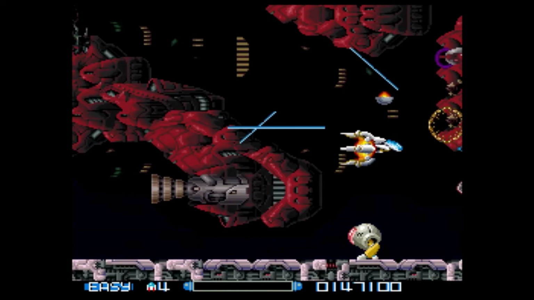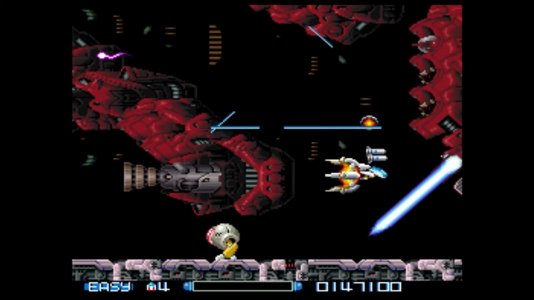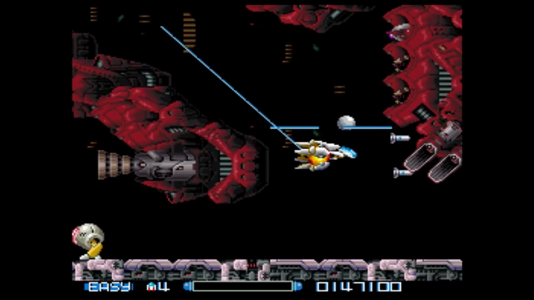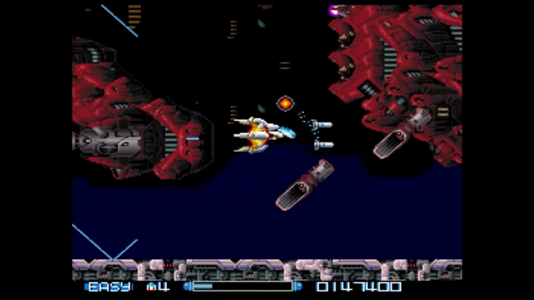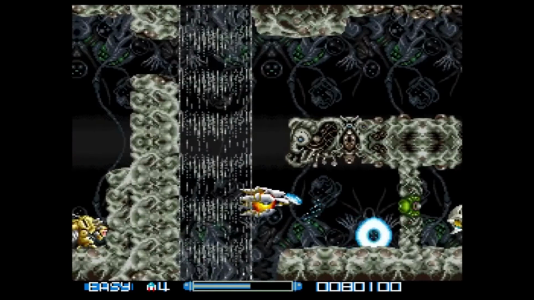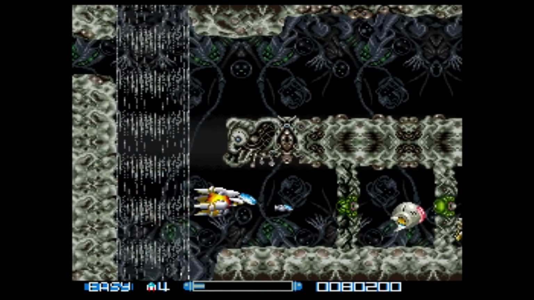That's to be expected, of course, but in Super R-Type, there are absolutely no mid-level checkpoints. That means when you die, you go all the way back to the beginning of the level. It doesn't matter if you're only one hit away from killing the boss, it's back to the beginning for you. Just go back and try again, and again, and again, and you get the picture.